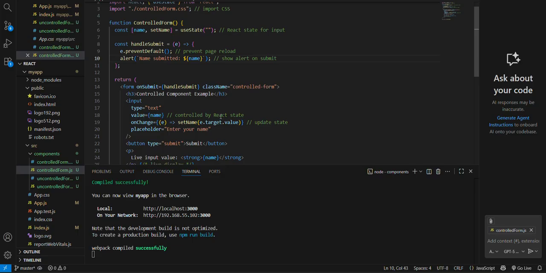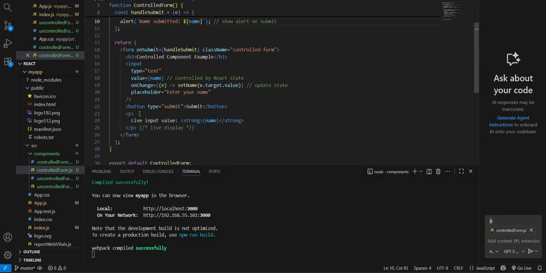It makes the input controlled by the React state. And onChange means update the state, updating the React state as the user types. Live input value means show the typed value as live input value.